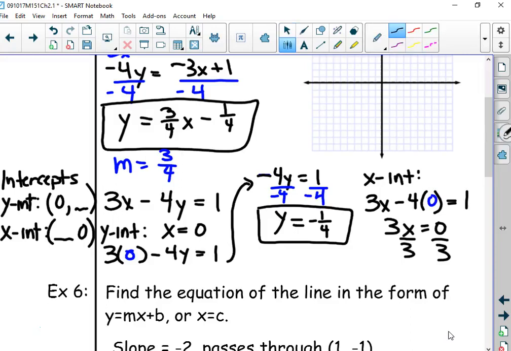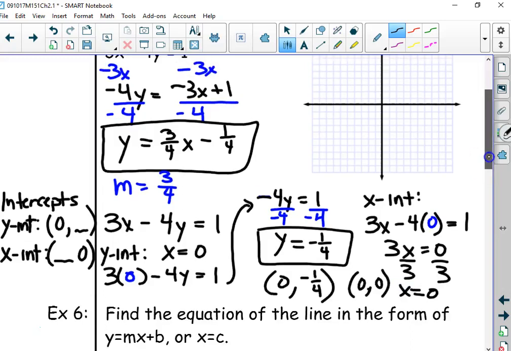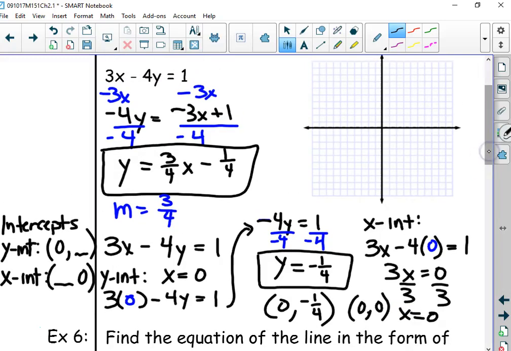It looks like we're getting to x equals 0. So we can graph a couple of points, 0, negative 1/4, and it looks like 0, 0. Those points are not very close to each other, so it looks like we might have to use slope. I think about all we have here is graphing a point at negative 1/4 and using a slope of positive 3/4. So I'm going to go up 1, 2, 3, from 1/4 and go over 4, and that will be our next point. And now I have 2 points, and I'm going to call this good.